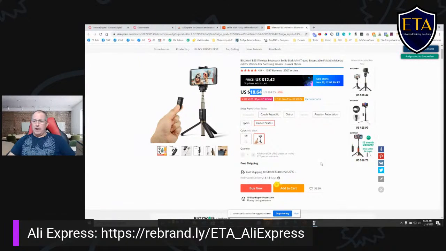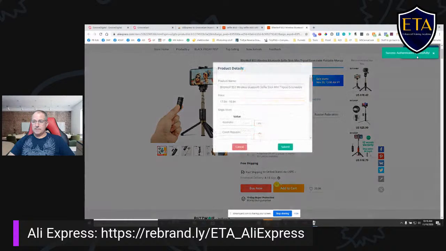So once we have our product, this is really kind of the cool part. We just click Add Product to GrooveKart, right? And it's going to say, okay, what do I want to actually import? And it's going to say, here's all the information. So here is the wireless selfie stick. The price, I know the price is $18.64. And that's the price that's actually going to be imported. We'll go ahead and change that in GrooveKart once we actually get going here.